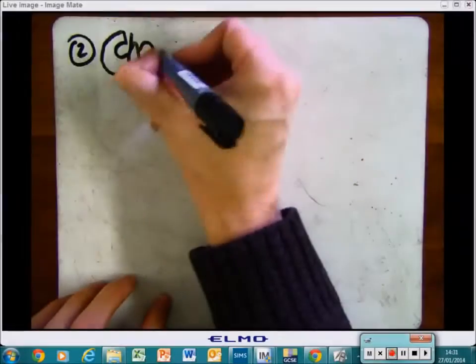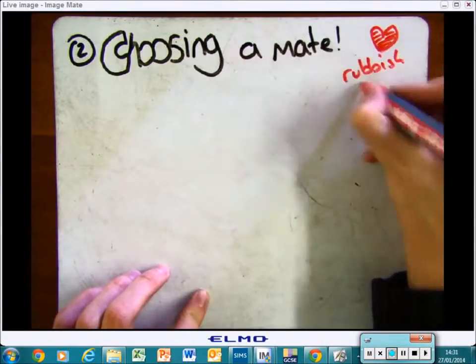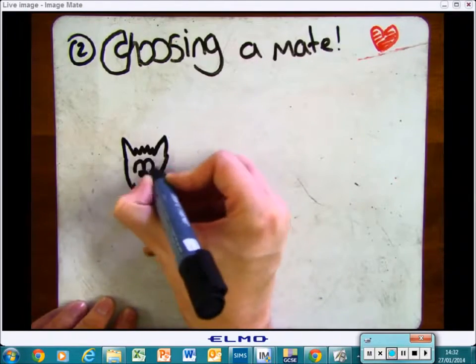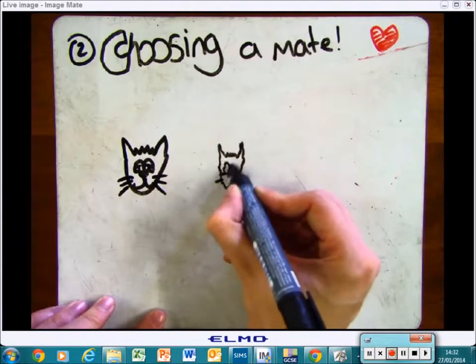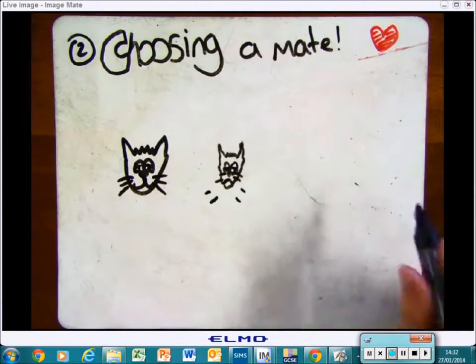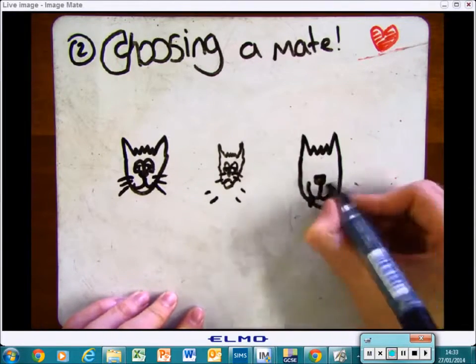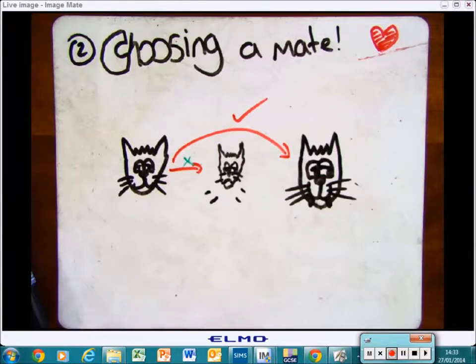The next thing we're going to have a look at then is what animals do when they want to find a mate. So for all animals that need to reproduce sexually, they need to find a mate in the first place. There are two things that an animal will look for when choosing a mate then. The first thing will be whether it is healthy. There's no point in it choosing an unhealthy mate because there's a good chance it could pass that bad health on to an offspring. And the second thing, it would have to be something that's well adapted to environment.